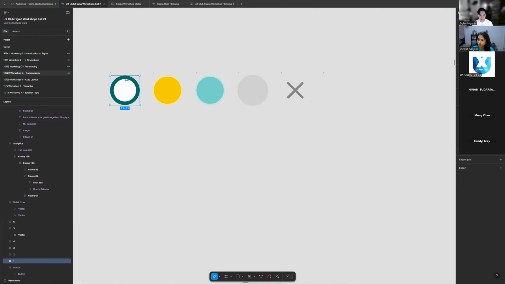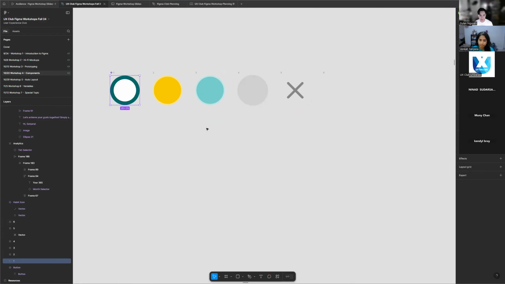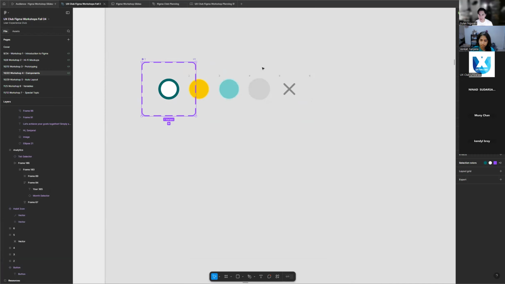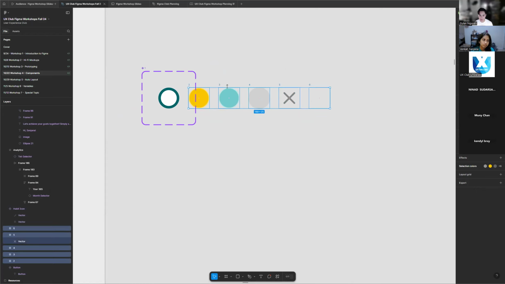Well, I do that by making this first one a component. So I, again, go and create a component. And then in the top right of my screen, there's this thing that says add property. And there is a plus sign next to it. So if I click on that plus sign, I can add variant. And I could have done this for the other component, but it wouldn't have made another variant for me to edit. So I'm just going to move everything over slightly.